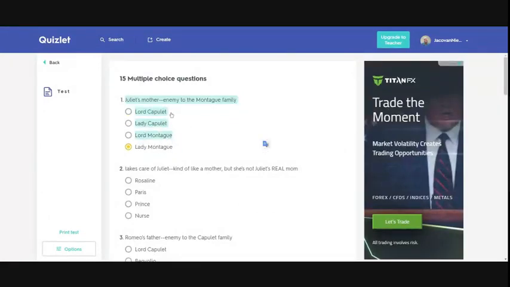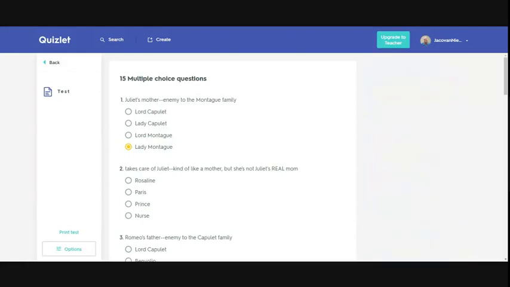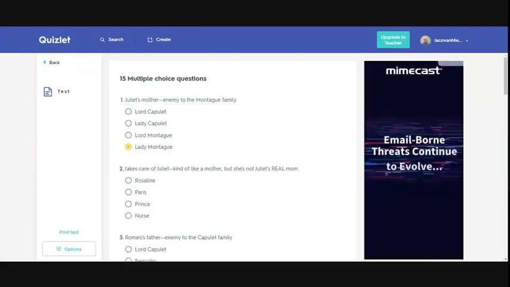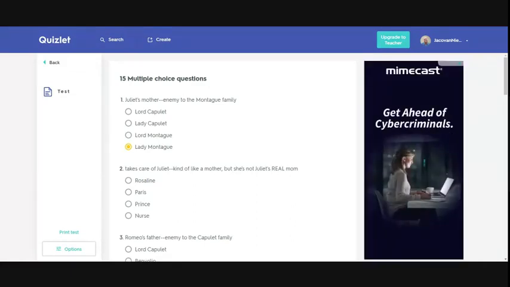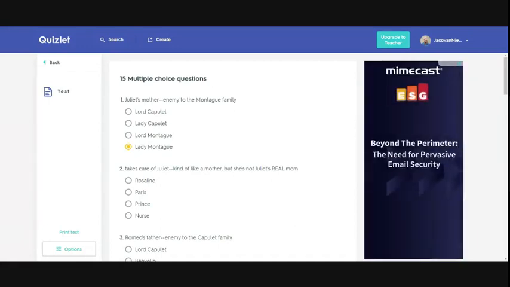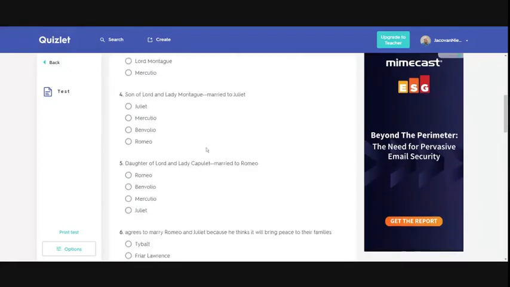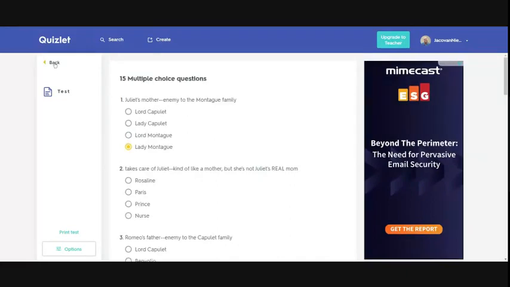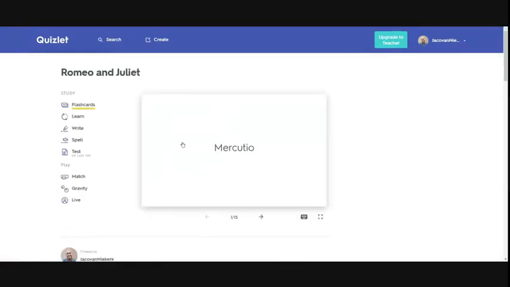Now, if you then want to go further, and we'll look at how we can do that in Thursday's session, you could take this and port it into a different platform. You can put it into Google Forms, or you can put it into Quizizz, or you can put it into something else where it becomes something that does learner tracking for you, depending on how you want to go about using it. But again, that's more of the teacher side of things. So from a learner side, they still use this thing in the way that we've used it the whole time.